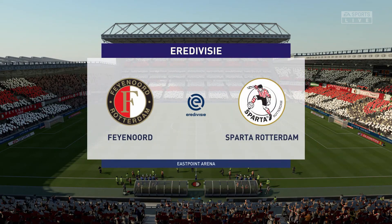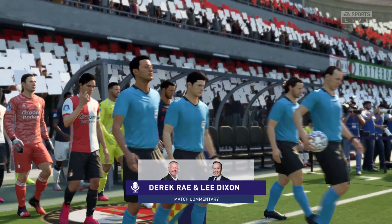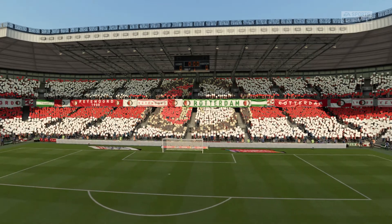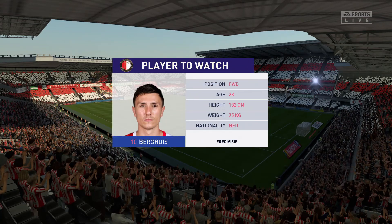Hi everyone, it is an absolutely splendid day for football and we're looking forward to the game. My name's Derek Ray and joining me for commentary on this game is the former Arsenal and England fullback Lee Dixon. And coming right up we have live coverage of this Dutch Eredivisie fixture. Lee, this ought to be special. Yeah, really looking forward to this one Derek. Excite me, come on, let's see some entertainment.